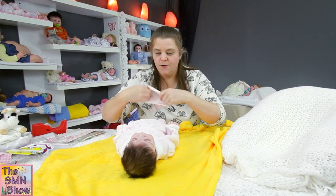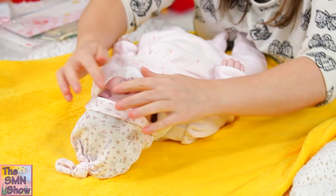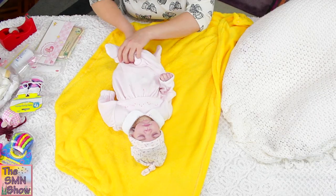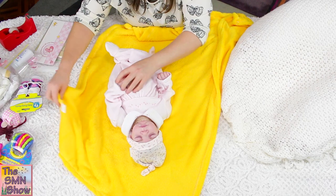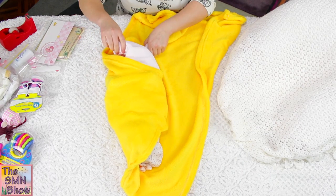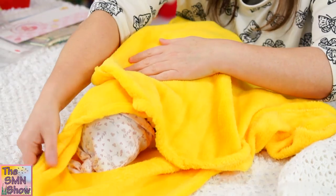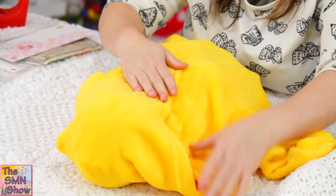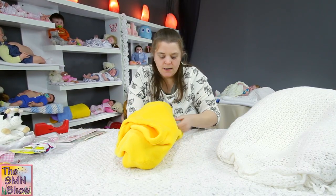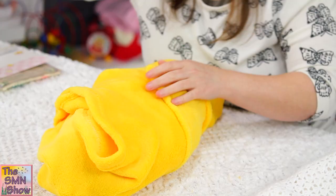So I'm just going to put on her beanie just to protect her hair. Hide her little face. Just like that. Wrap her up nice and tight so she doesn't move around. Just like that. And I've got some nice pink ribbon that I'm going to tie around her.